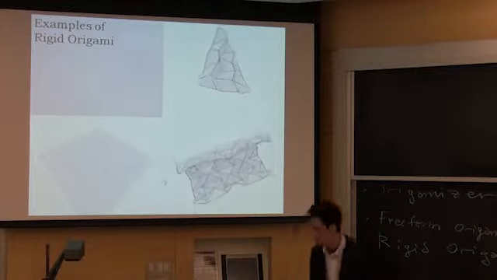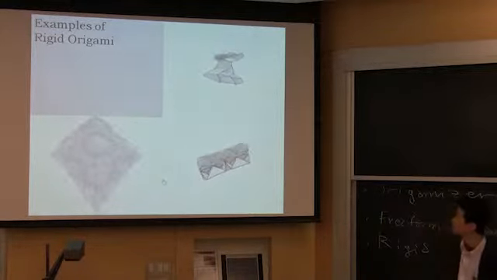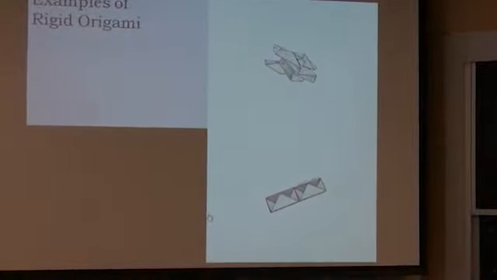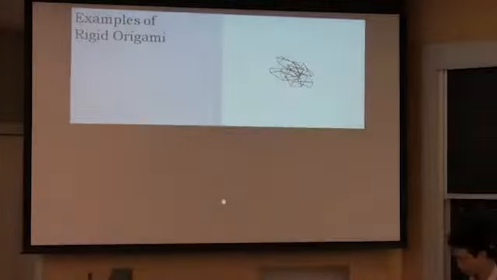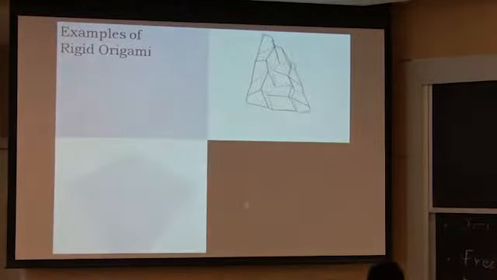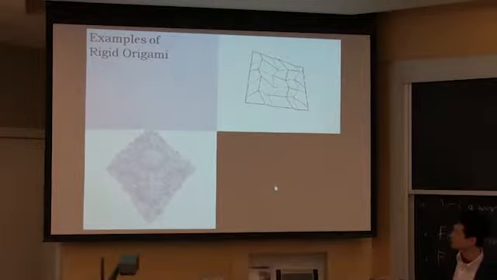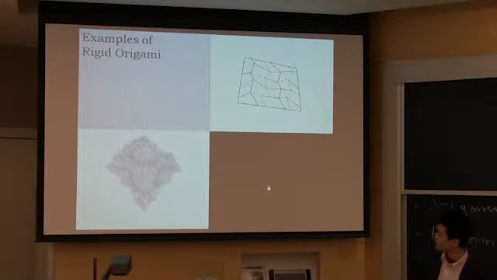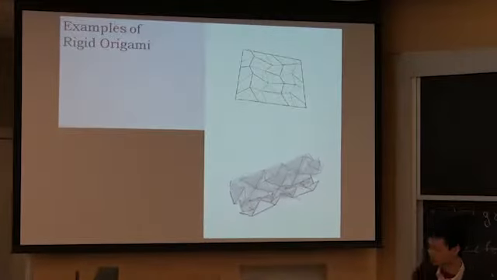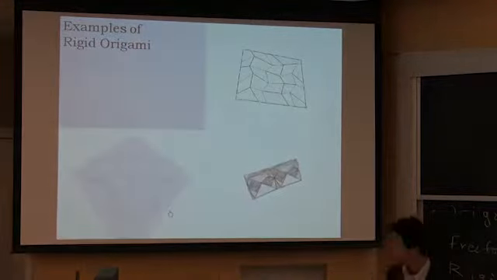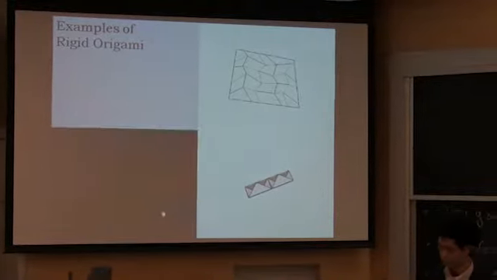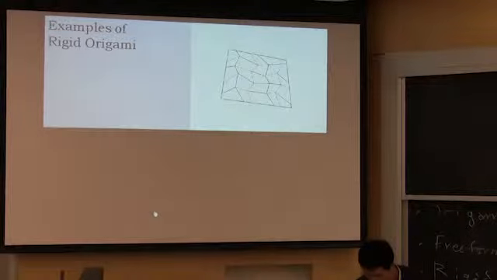show an example of rigid folding. So this is the simulation of folding. Could you click the lower left again? So this is a triangulated model of a tessellation designed by Ray Champ. This is a waterbomb tessellation. Okay.